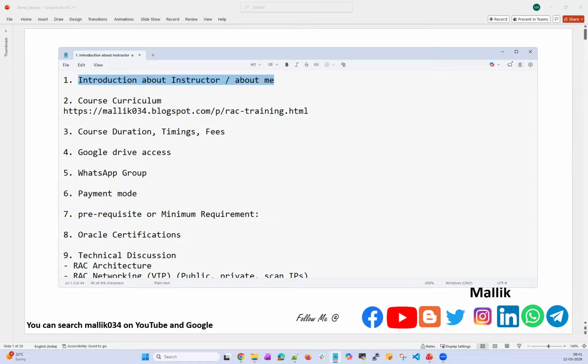As secondary skill sets, I do have experience and hands-on exercise on other databases like IBM DB2, SAP HANA, MongoDB, MySQL, and PostgreSQL. I also have other technologies like DevOps and cloud technologies.